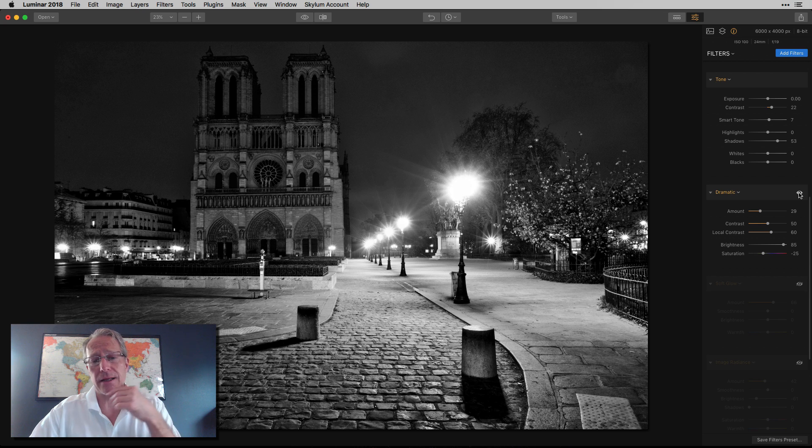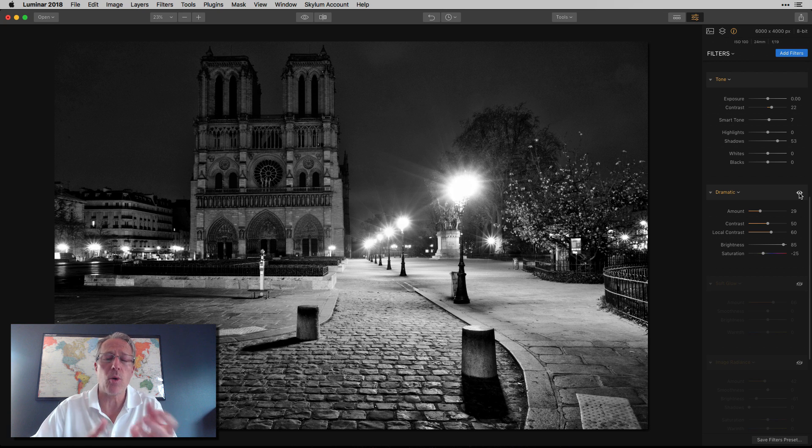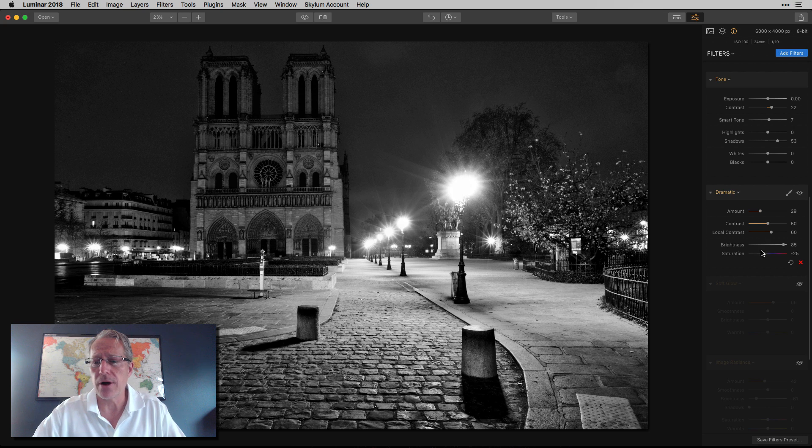There are 50 filters and everybody has their list of favorites. I often go through a photo and think later, oh, I should have done X or Y, and I think that about the dramatic filter. I used it here partly because I knew this was going to be a dramatic black and white. You're also probably picking up more splotchiness in the sky, which is partly due to the dramatic filter, partly due to me increasing the light level so much, and partly due to using a smaller JPEG. But if you look at the front of the cathedral, the stonework, and the path leading to the cathedral, they all pop quite a bit more — a little bit more crunch. I'm going for drama and I like that look.